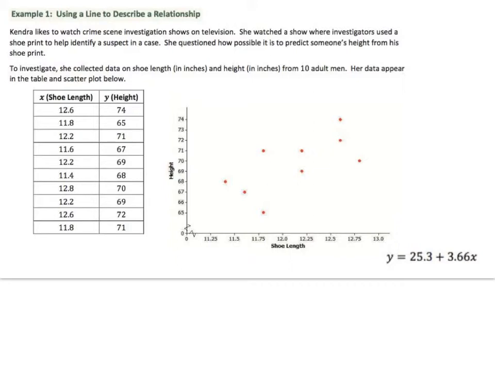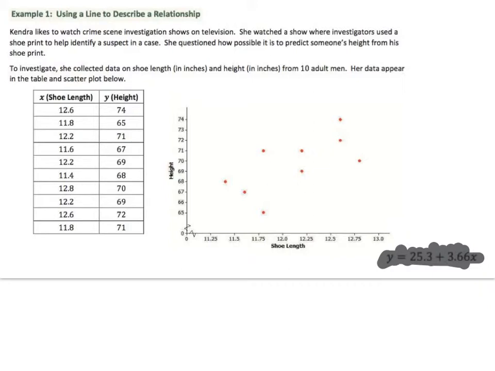So we have shoe length, that is in inches, and the height of the people. And then they plotted the shoe length in inches and the height. So, for instance, this is a decent length. I've got a height of 68. That would be in inches also. We go up here, super tall, pretty big foot, but foot got bigger, person got smaller, whatever. All right, we're going to ignore that linear equation there in the corner for a little bit.